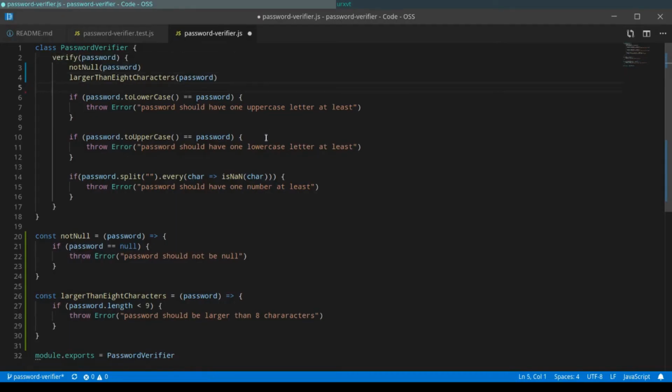Okay, I'm gonna do the same here for the rest of the functions, and it's gonna be at least one uppercase character.